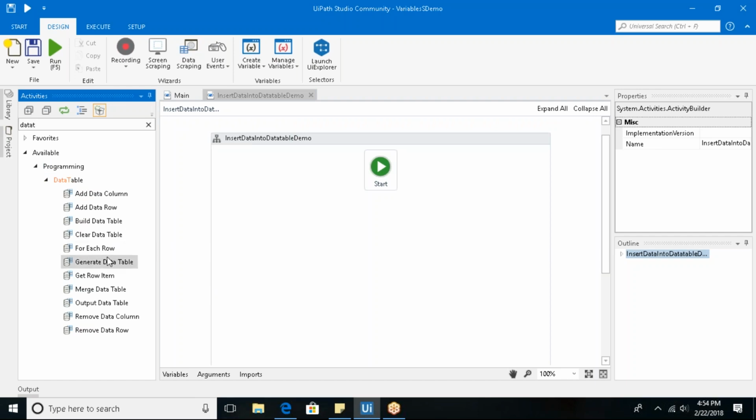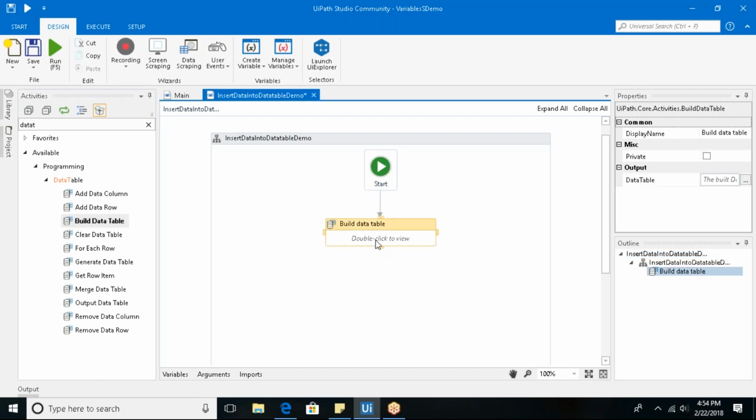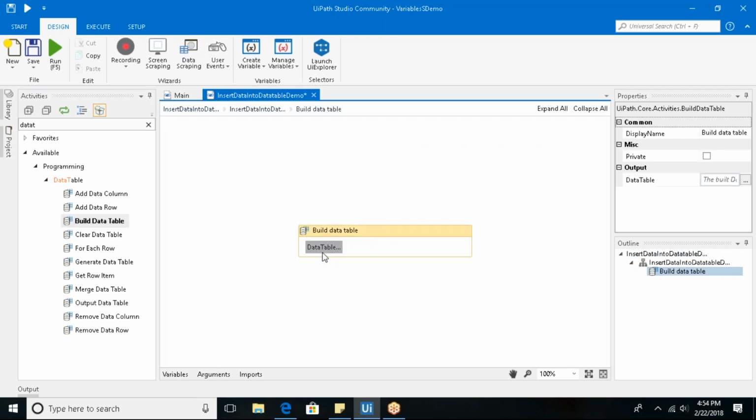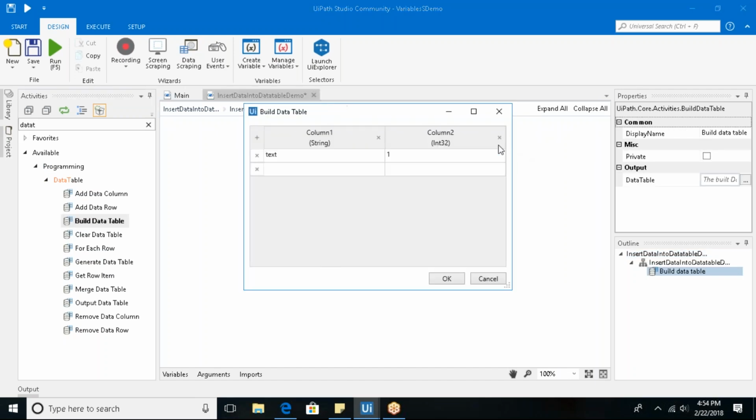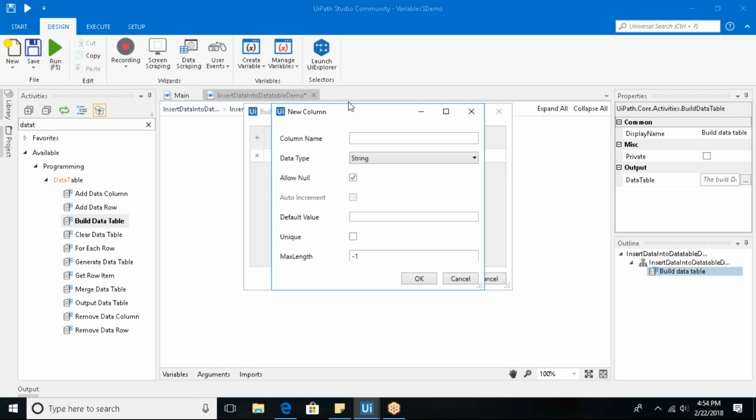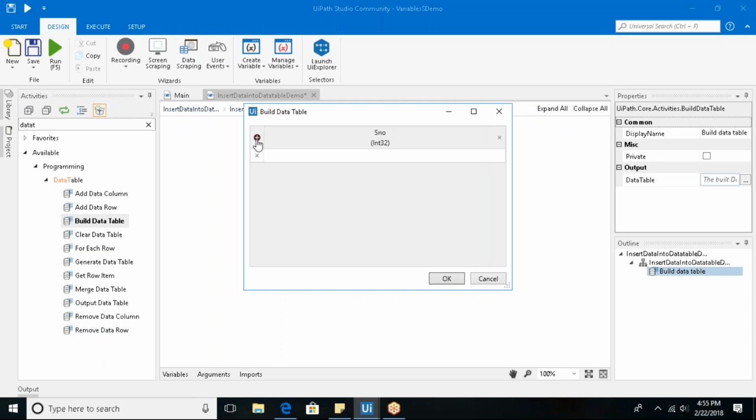First of all, let us construct one data table here. How to construct it? By using Build Data Table. I'm just going to construct the data table. Double click this. Here I'm going to use default column and rows. So I'm simply creating SNO, which should be integer, and just clicking OK.